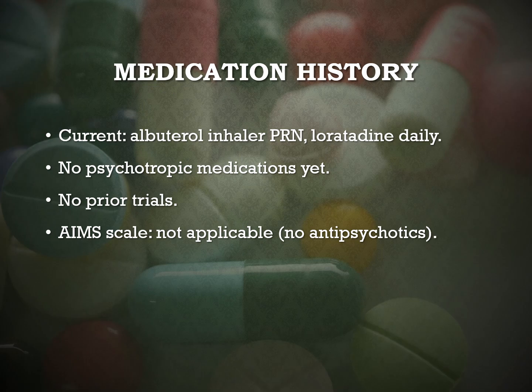Concerning his medication history, currently JM uses albuterol as needed for asthma, and he uses loratadine daily for allergies. He has not been prescribed any psychotropic medications. Since he has not been on antipsychotics, we do not need to apply the AIMS scale, which is used to monitor for tardive dyskinesia.